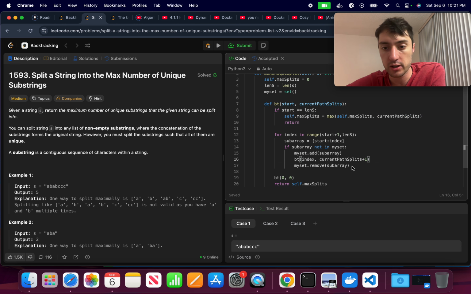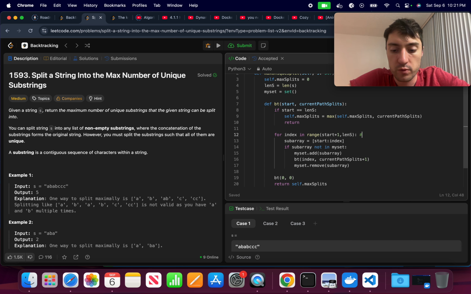We come out of here, we remove A from the set, and then we come back up to here. And now we say, okay, the next one is here, but this is non-inclusive, right? So this range is going to go from our start plus 1, which is 0. Let me just hashtag this out.